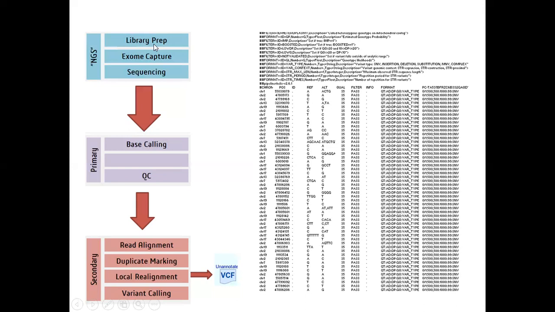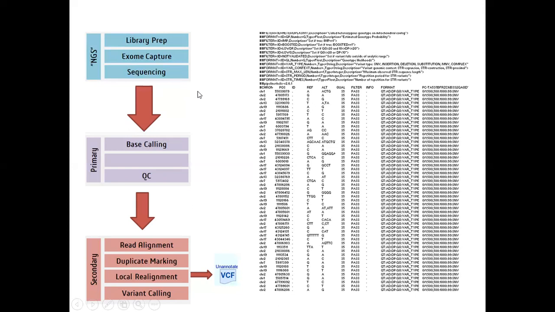In library preparation, there are multiple steps. Just to summarize, it starts from fragmentation, then adapter ligation, then barcoding, and then, if it is an exome or targeted gene panel, the capture step is involved. While in whole genome sequencing, the capture step is not involved. Once the libraries are ready, pooling happens between the samples, and they go for sequencing. Once the sequencing data is out, it is in the form of FASTQ files, that is the raw data.